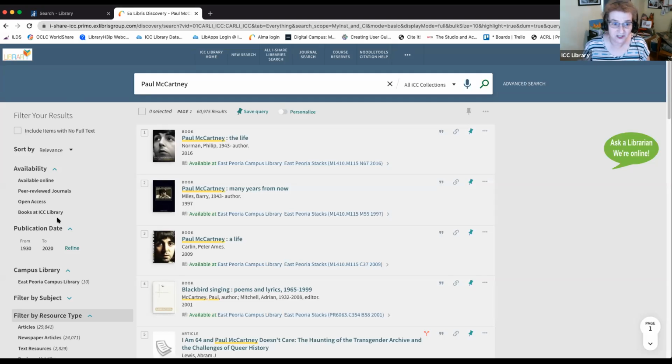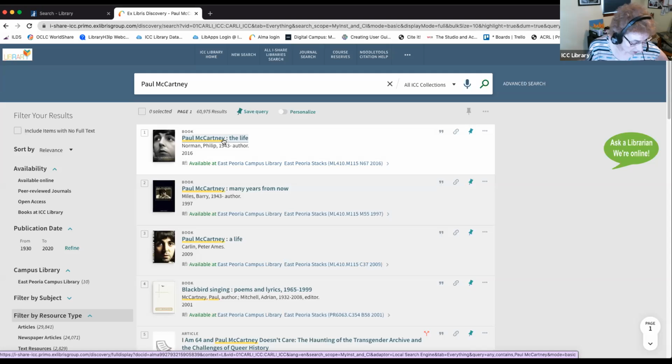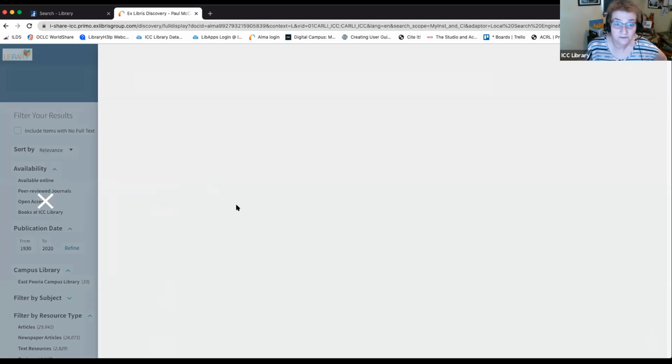There's a couple of different options for that. One is to return them to the bookstore, but then the bookstore closes at 4:30, so we're trying to figure out what we're going to do for after hours returns. And then books that come back to us will be left to sit in quarantine for a couple days too, so they won't be, quote unquote, returned right away. So just be aware that if there are books that you see either in our campus or through the All iShare libraries, you will be able to access them. Okay?